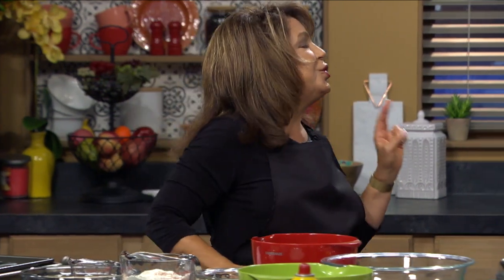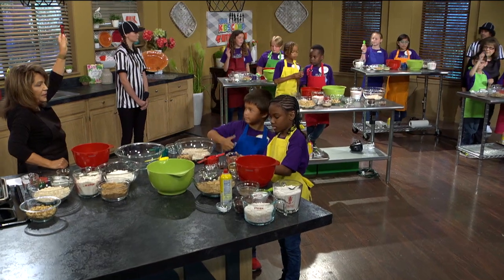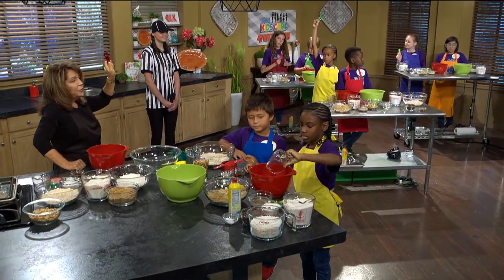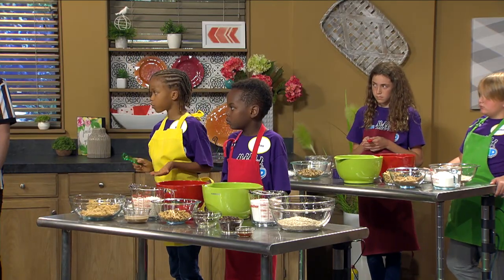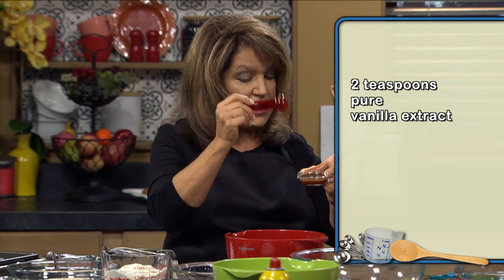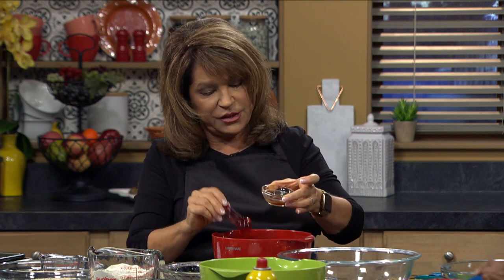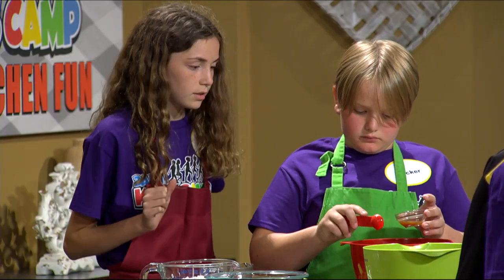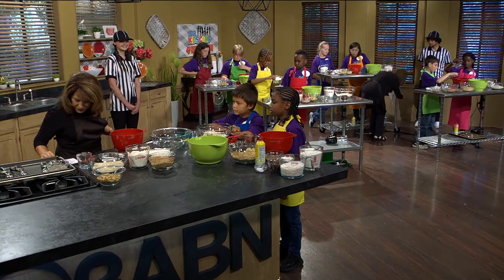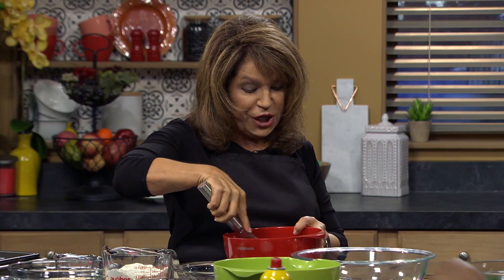You're going to need one teaspoon — find your one teaspoon. You're going to want two teaspoons filled with your pure vanilla. You can tell what's vanilla because it's a brown liquid, and when you smell it, it smells really good. You can either pour it into your teaspoon — one, two. If you get a little extra vanilla, it's not going to hurt at all. Now get your whisk and gently whisk the wet ingredients up.